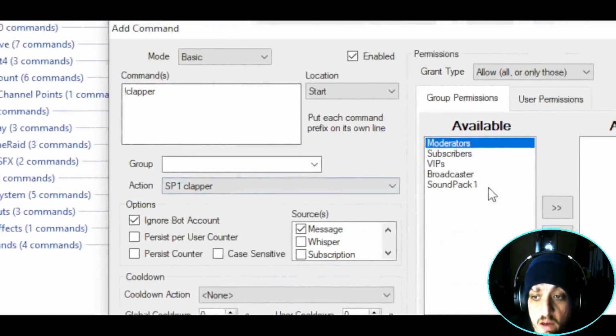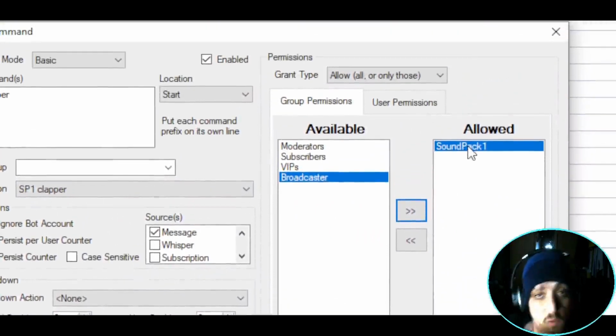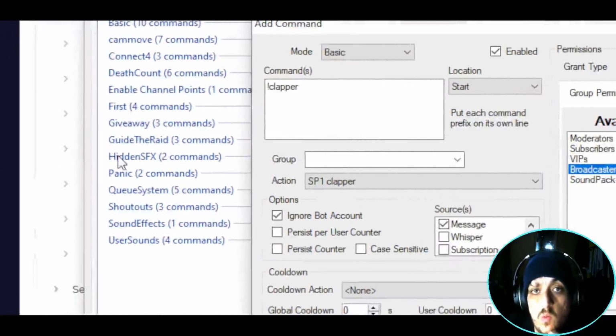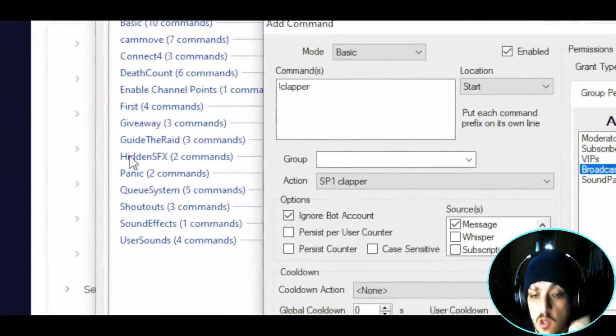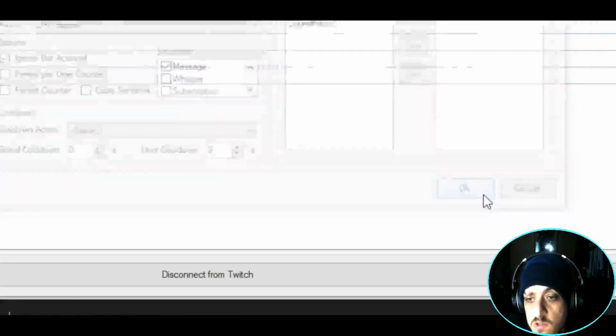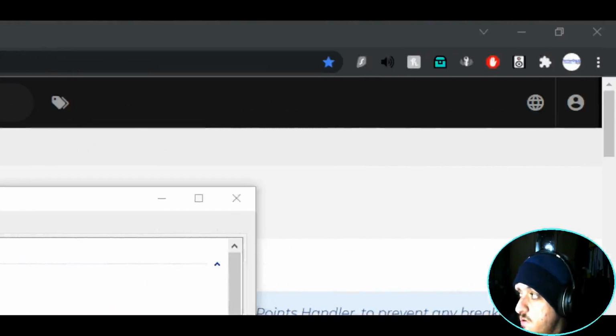You could have it do that and then just move it over there. That means you'd have to be on that list to do it. But we're going to leave it like this because we want it to respond and say you are not in the group. And press OK. So that's all the commands done.